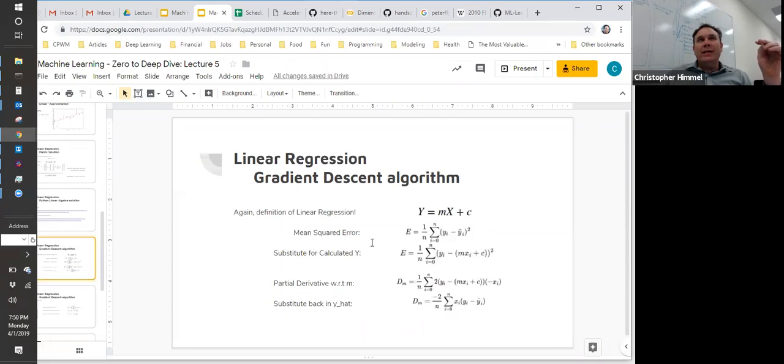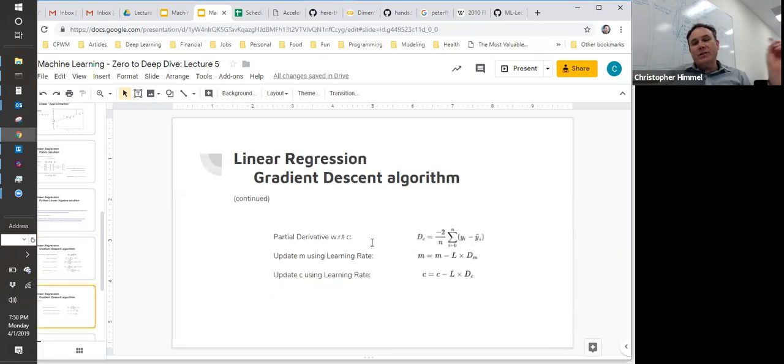What we want to do is change m a little bit at a time in such a way that our error goes down. And how much do we change it? We change it with whatever this partial derivative is, because that's how much the error would change if we changed m.